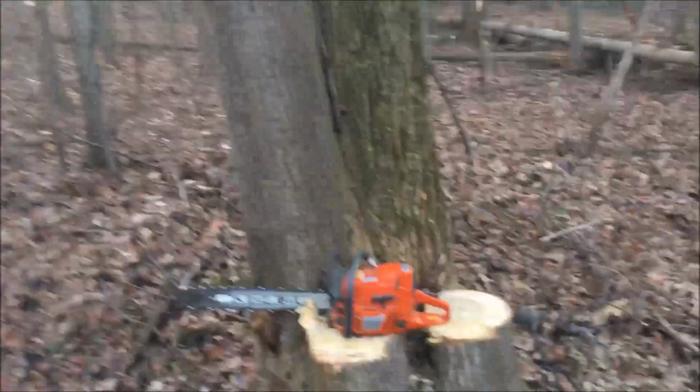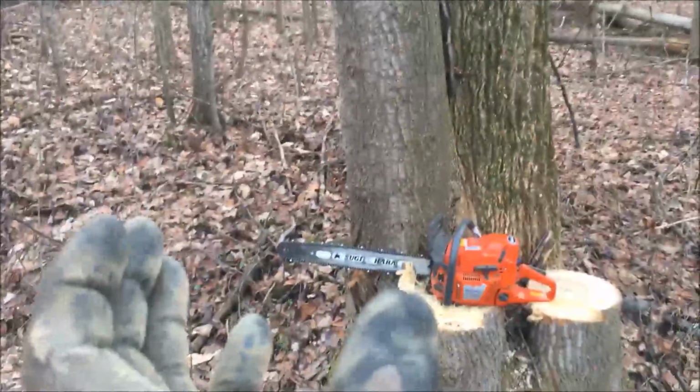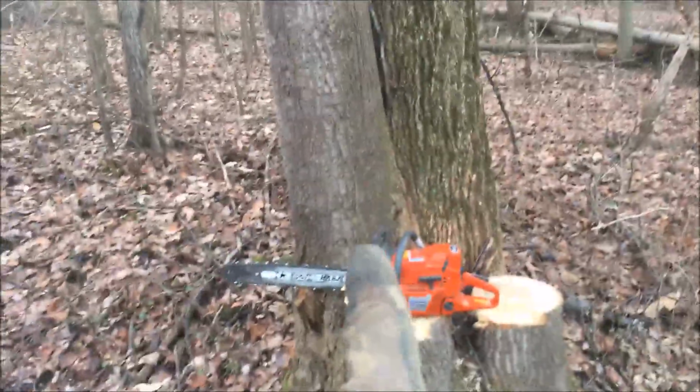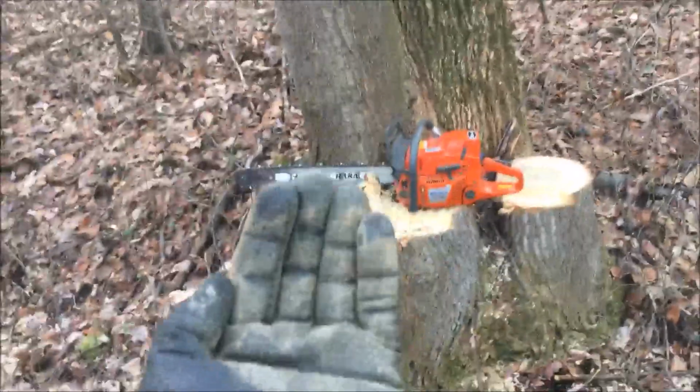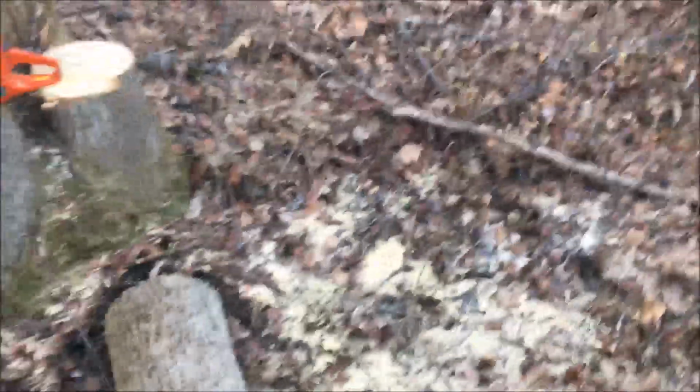In this situation here, I'm going to use a Humboldt because I want to keep that tree on that stump as long as I can. And using the Humboldt, I can actually throw the log. Once it pops free, it'll throw it out this way a little bit and get that butt out away from that stump there. So I can obviously pull it with the dozer right around that way. And I think that one I'm just going to throw up in through there. But we'll do a Humboldt for Mr. Blanchard.